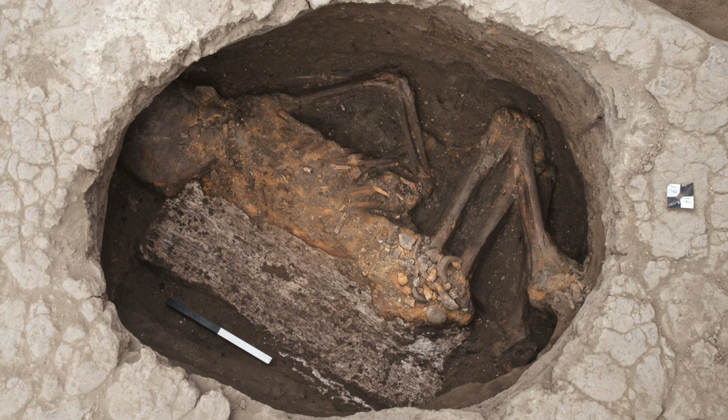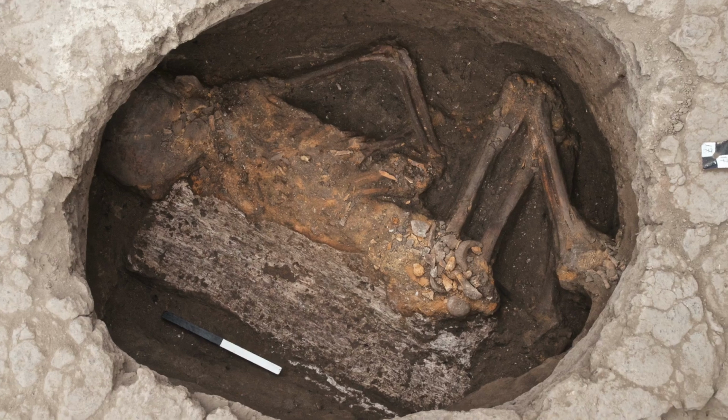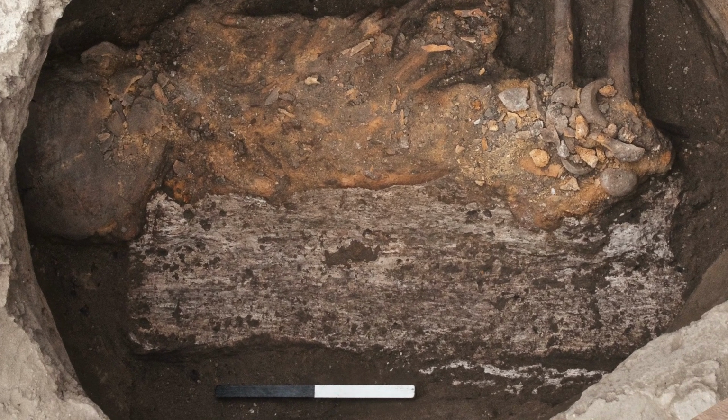So I can't see the left humerus very well, which presumably would be across the back. But that's kind of lost because the preservation is quite poor of the remains on the top. But the most interesting thing about this skeleton is this large sort of plank or mat of phytolith remains.